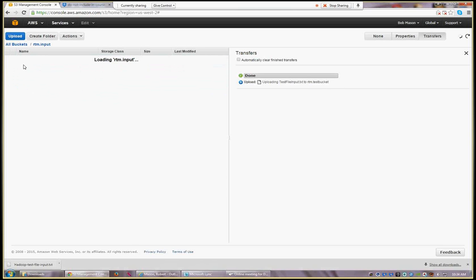Here's my logs bucket. I don't have any logs yet because I haven't run anything, so it's telling me it's empty, but that's where I will put the result logs from running our programs. The next video, part 3, will demonstrate how to run the program. Another output bucket that we're going to use later.